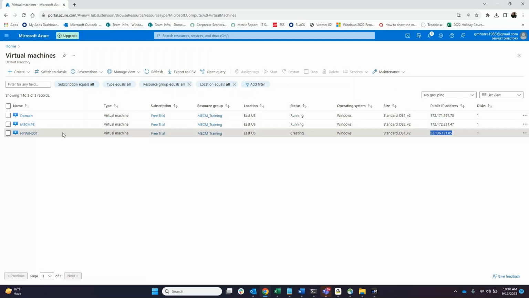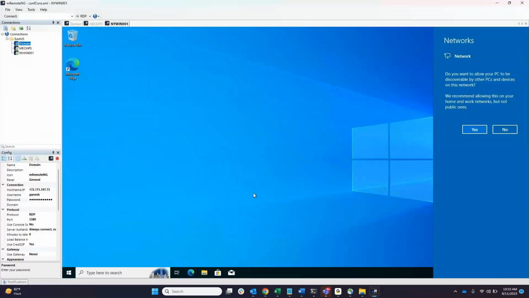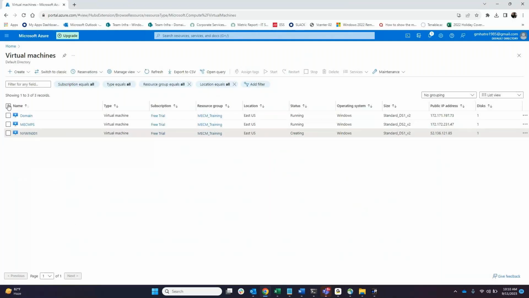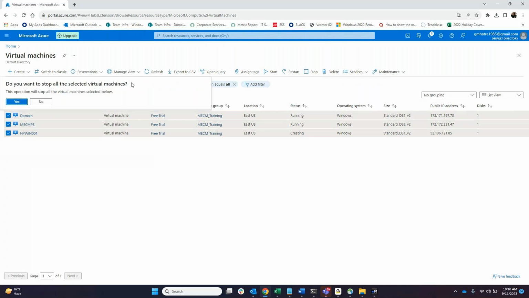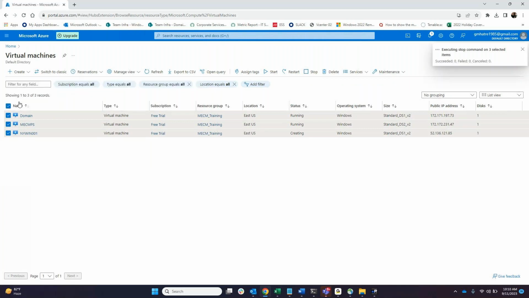So, Ganesh, you need to go back to the Azure portal, check all the boxes here and choose stop. Click on stop. We have to stop them, otherwise they will keep on charging us without any reason.